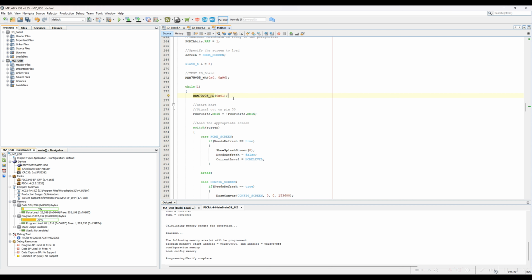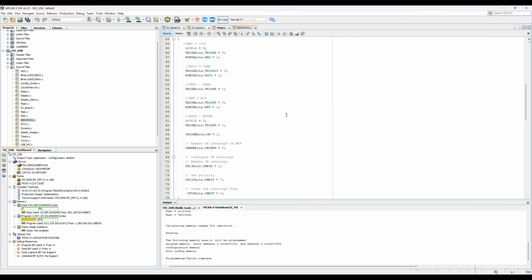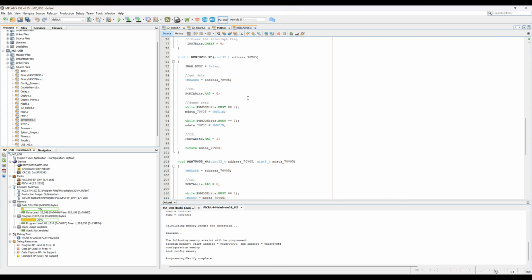All right, so we read 01. So then in my functions for the SRAM, we have the read. When you read, you input a 32-bit integer address, and it reads it and spits it out on a global variable here.